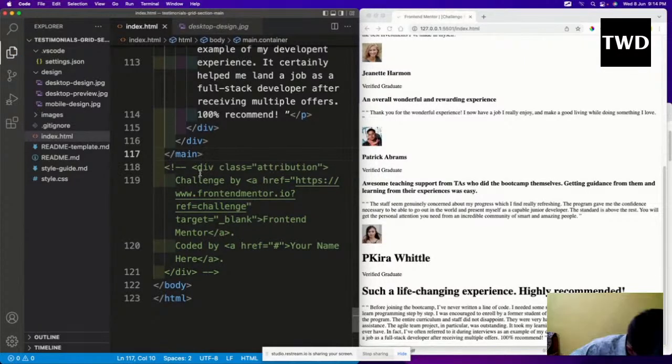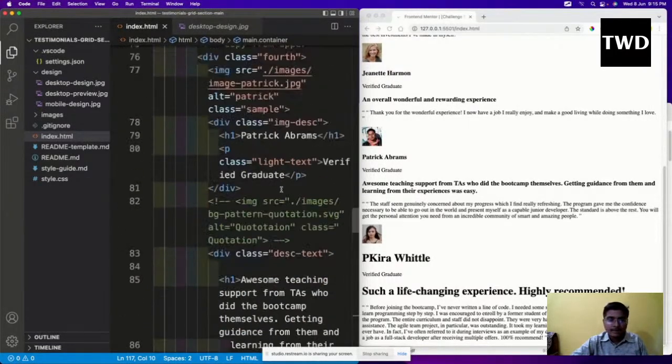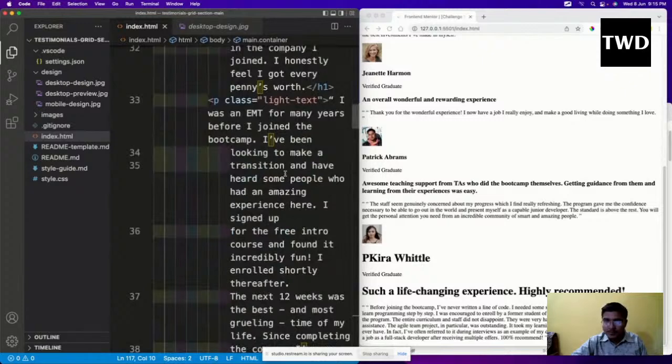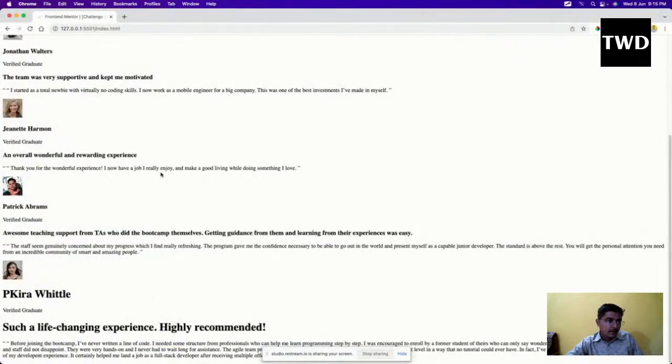So I can say we have completed the index.html by now. It seems to me that I have completed, but while doing the CSS part, so this is the top.